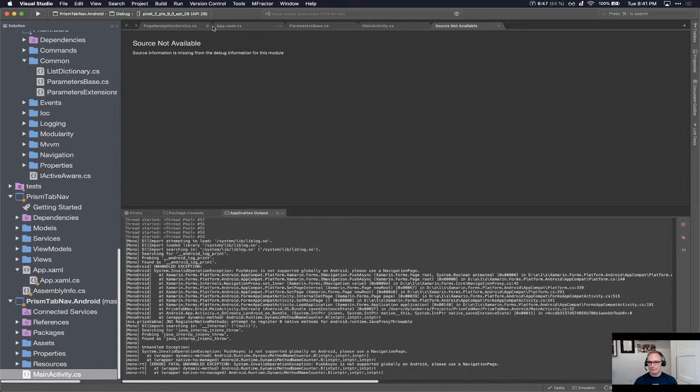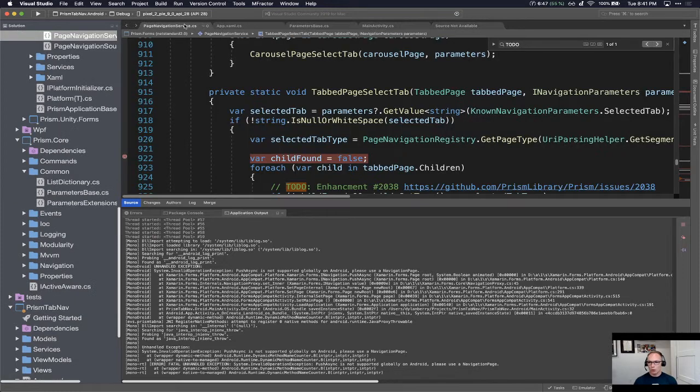No likey. Okay, so I'm going to start this again. I want to walk through that again. I want to see what we have access to in tab page select tab. I think I need to break the URL up again, and then I need to process the second half of the URL.